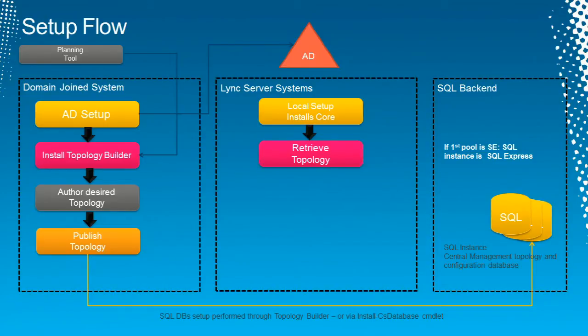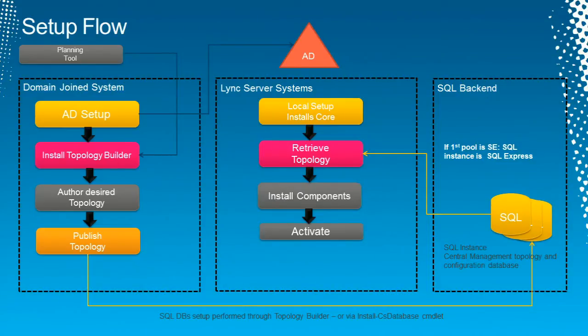On an edge, for the first time, you will not be able to do that because your edge lives in the perimeter network and is typically not AD joined. You will not see this. So our setup will prompt you: hey, I can't connect, I can't see it, give me a file. At this point, you typically have a USB thumb drive with the topology that you exported previously from the topology builder machine, for example. You plug it in, and the first time you read it from that file. It will deploy from there, and afterwards you will have replication in place. So we retrieve the topology from SQL.